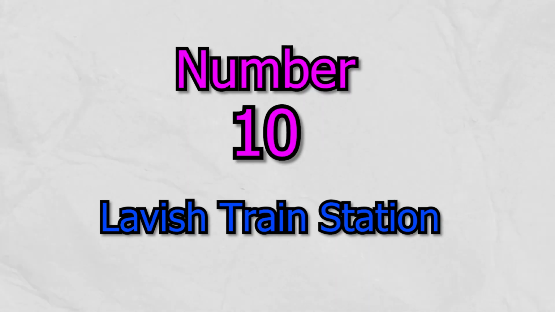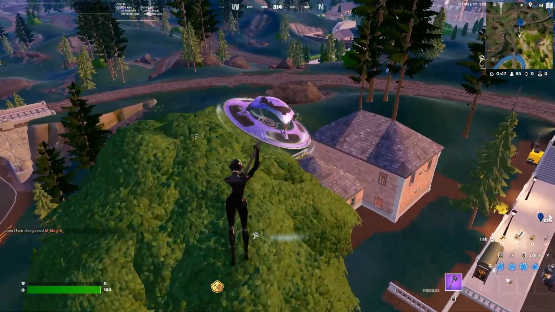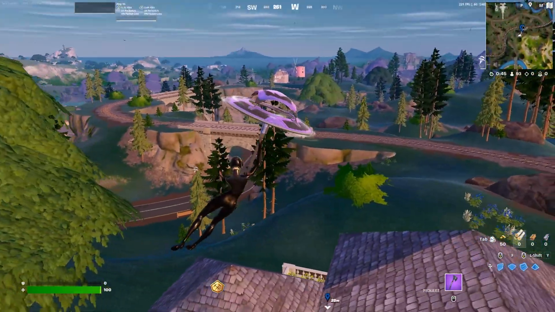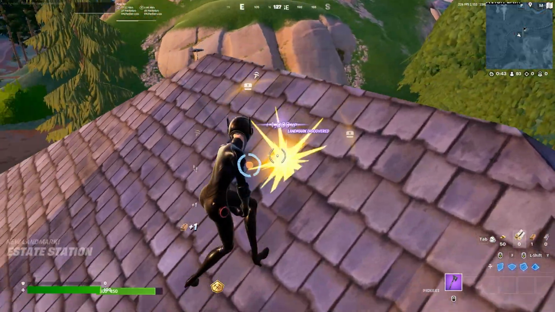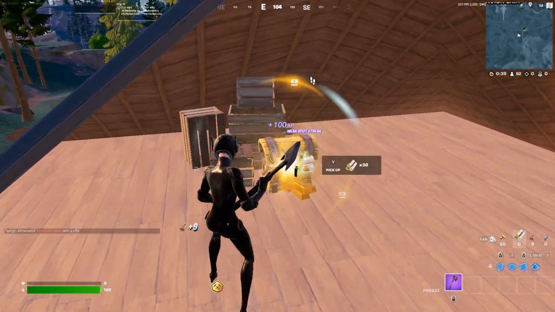In at number 10, we're going to have Lavish Train Station. So this spot was featured in my previous video and it was number 1 because this spot used to be the best spot to drop on the map. And you could argue that it still is. It still has 2 guaranteed rare chests plus a vault, sometimes a vending machine, and there's always a car.